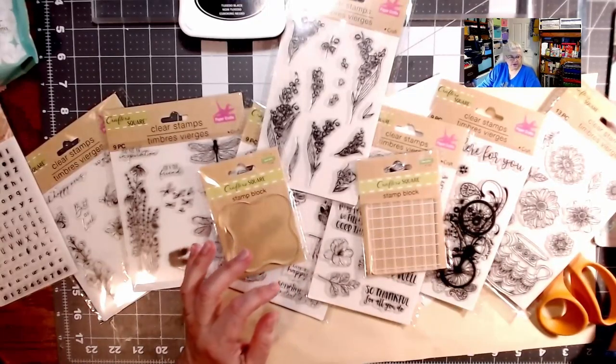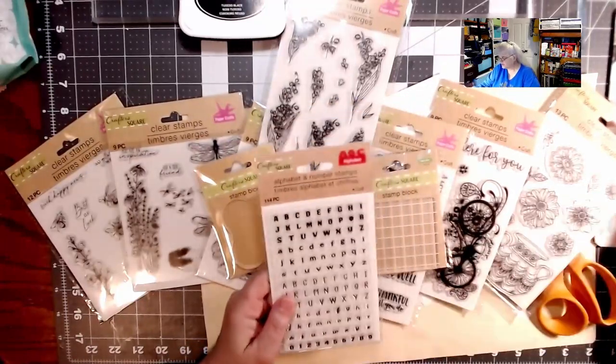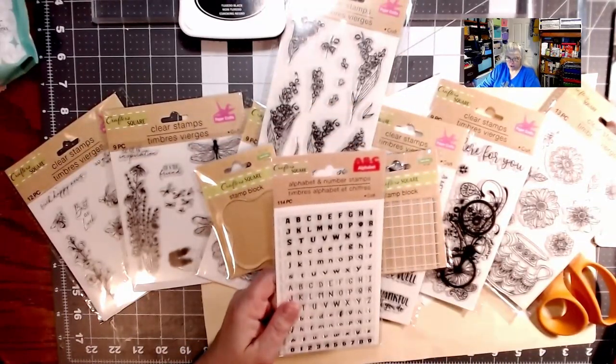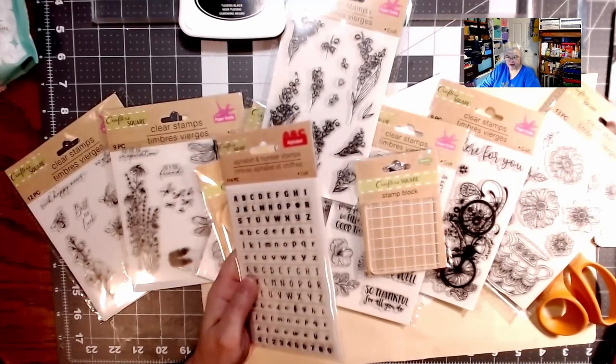All right, let's get started. Now, which one are we going to do? I said the alphas first. Okay. Hold on, I'm going to load up a stamping block.